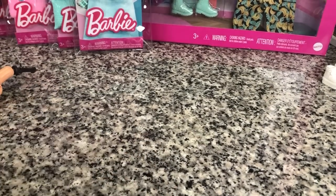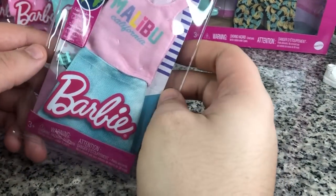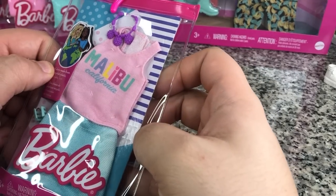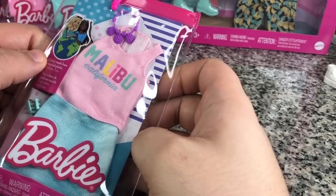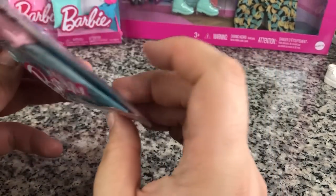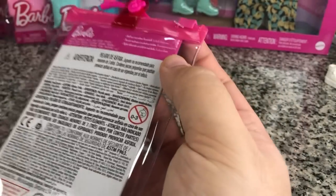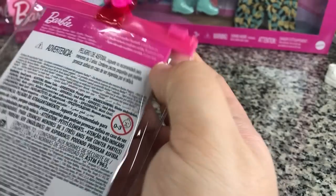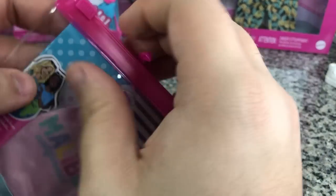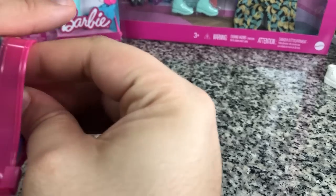And then one more actual fashion pack left. After that, it's accessory packs. So here is our Malibu little outfit. We get a fun little necklace. We also get a bracelet. We get what I'm hoping is a skirt, and then a tank top in here. Here is the UPC.